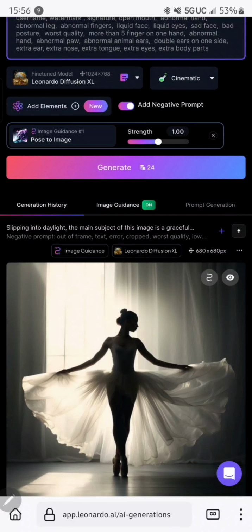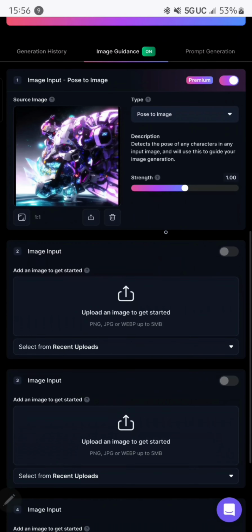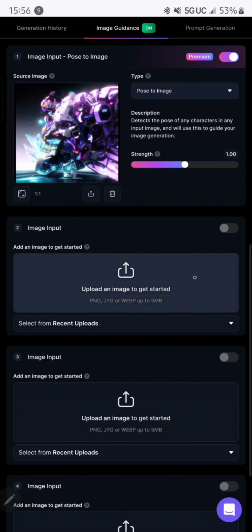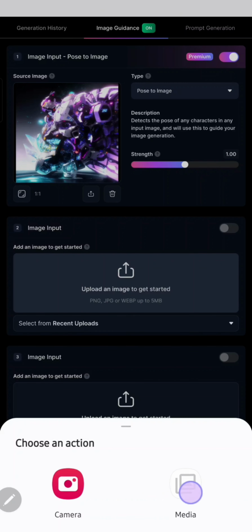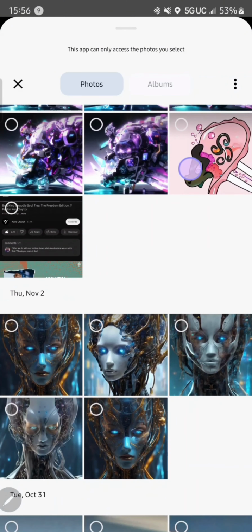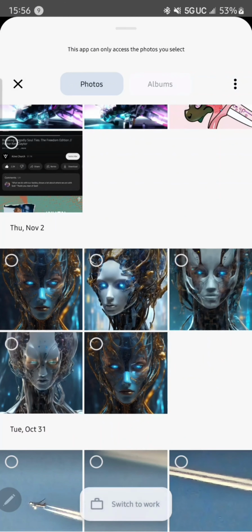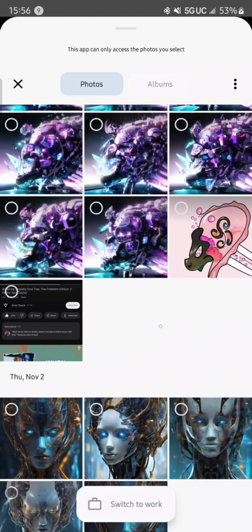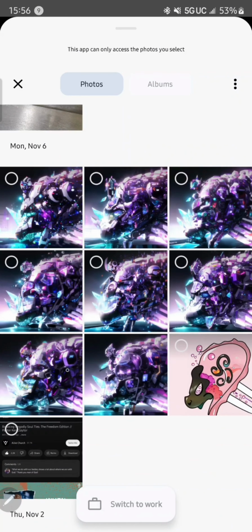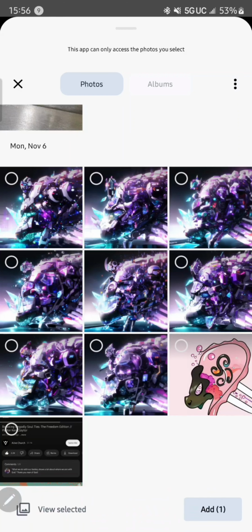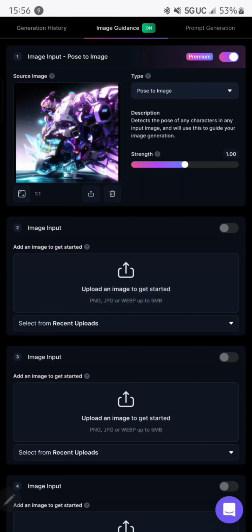So for the image guidance, let's use another one of the other inputs. I'm gonna go in here, go all the way. Let's see. That's right, because it has to be the same size. So we use this one. Let's go with this one right here. Looking like a samurai in a sense.